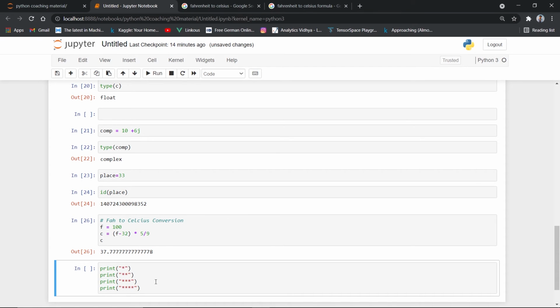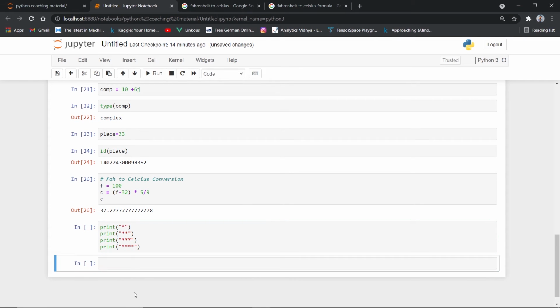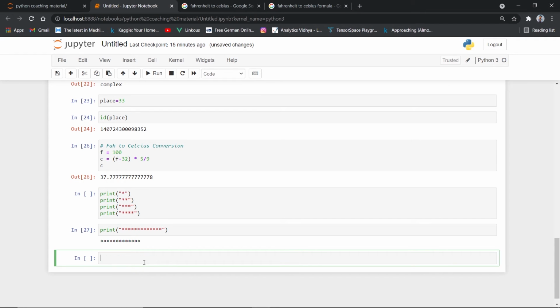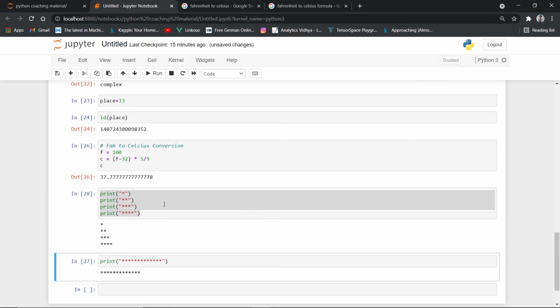You can also print various shapes in Python. So let's see. I want to print a star. So you can see the star is printed. If I want to print the star in increasing order, I have already written the code for this. So let's get this cell executed. You can see our star shape is printed.